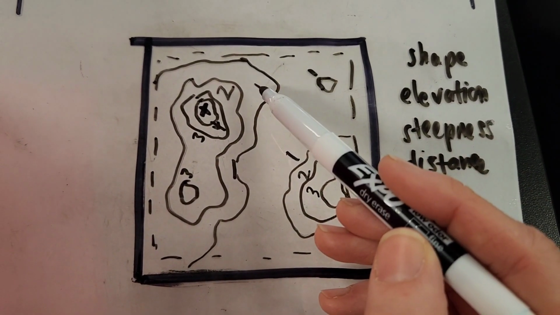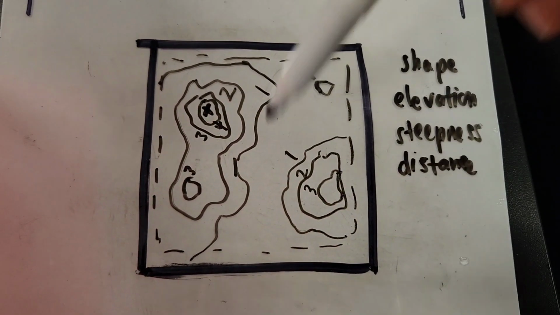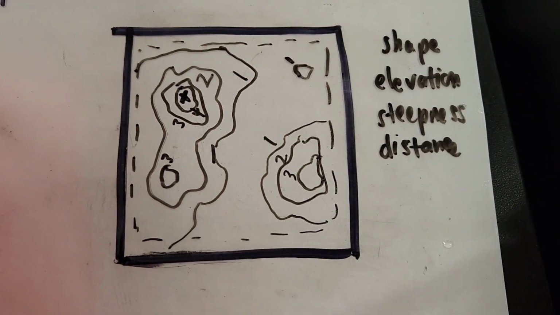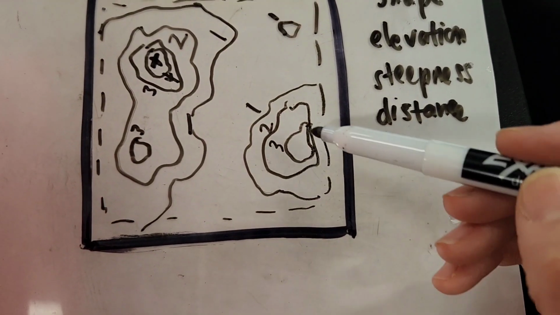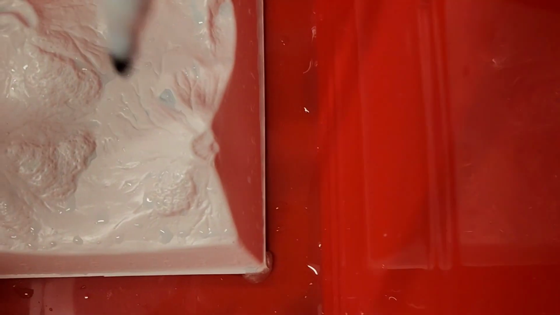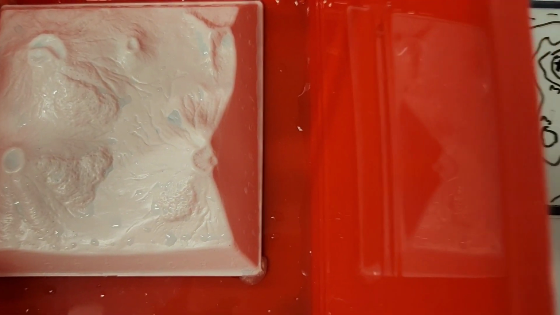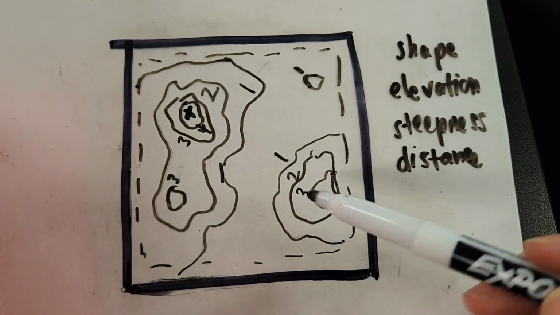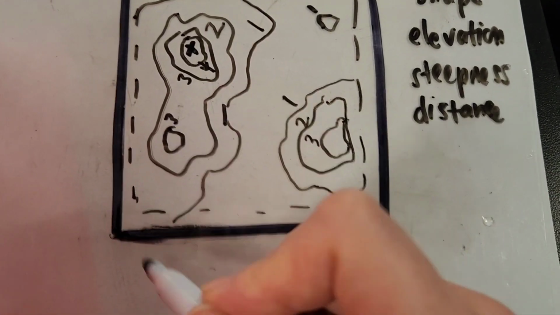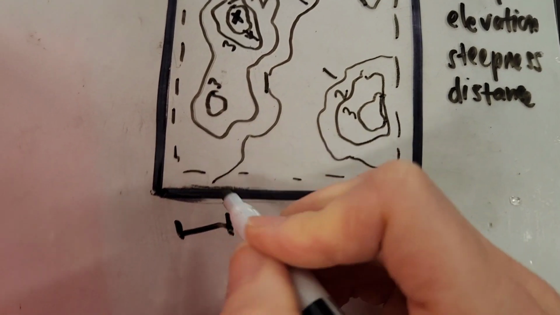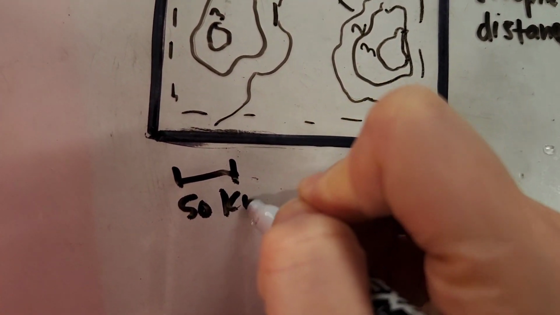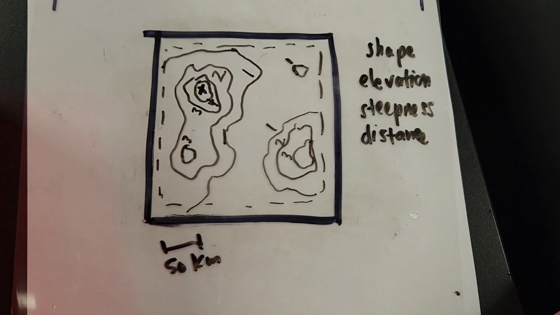If the numbers were reversed, going 4, 3, 2, 1, I know that that would be some sort of a hole or a valley. In terms of steepness, when the lines are close together, it represents, just like over here, a really steep increase because it's showing a change in elevation. And lastly, the distance. I can see how far these are, but I would need a key, so that would look something like this. Like that would be 50 kilometers or whatever the key might be.